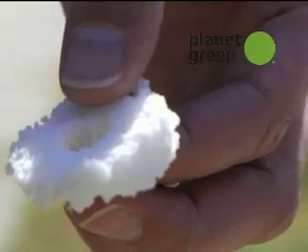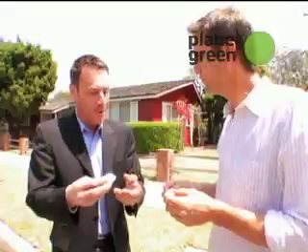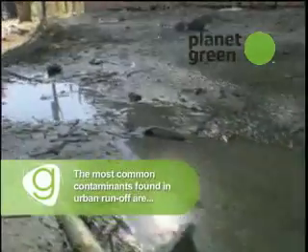It's called smart sponge, and this is really the cornerstone of everything we do. When you feel this, it just feels like compressed rubber — it actually feels like a ground-up sandal or something like that. We call it smart sponge, but it's actually in the form of popcorn. It uses two polymers that are commonly used in the impact industry: car tires, dashboards, sneakers. When it comes into contact with contaminants, it sucks them in, turns them into a solid, and you cannot squeeze it back out. And the incredible thing that finishes it off is that the smart sponge itself is a tremendous fuel source.